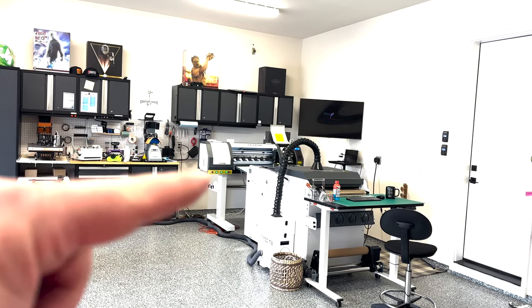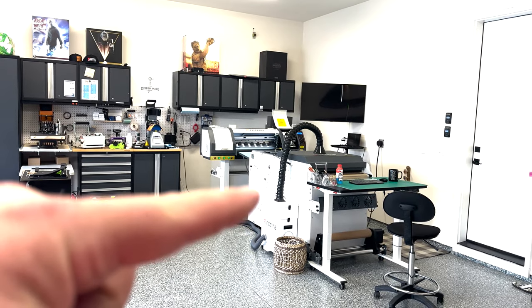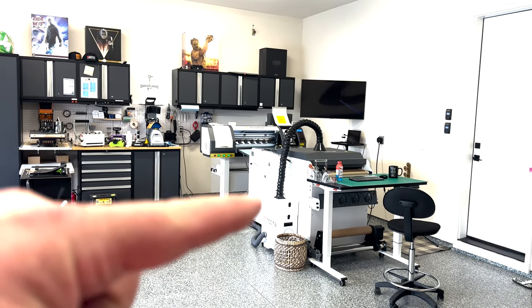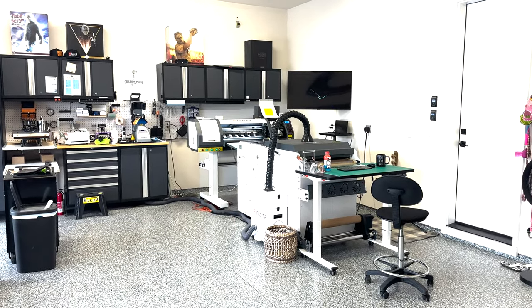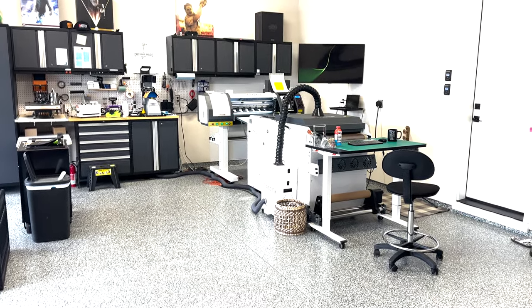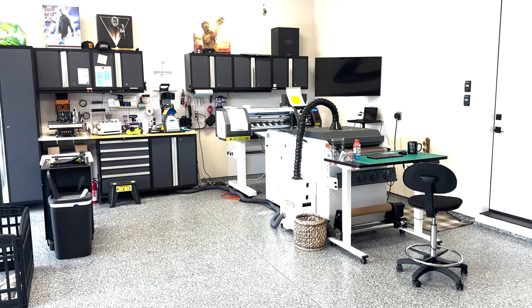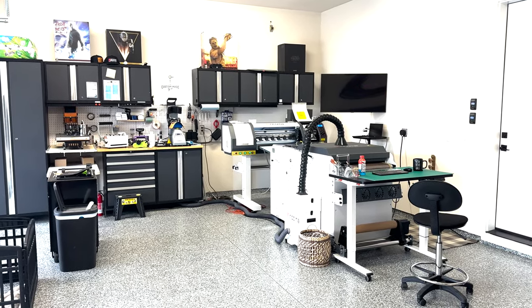There are two fans in this purifier, a fan on the top and a fan on the bottom. There are two plugs that plug into this unit. The top one is 110, and the bottom one is 220, but it's 220 with a 110-volt plug. So you're not going to get the 220 volts that you need to run that lower blower motor to pull those fumes and the exhaust out.